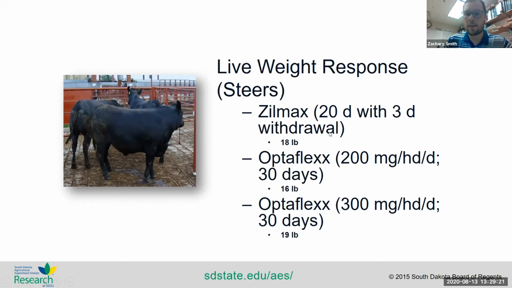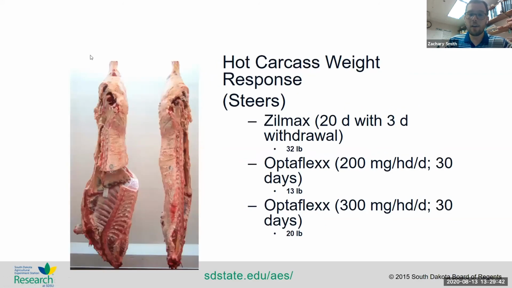Zilmax with 20 days of feeding, 3-day withdrawal, and Optiflex essentially have the same live steer weight responses. So if you're selling cattle on a live basis when Zilmax was still available, there was really no difference. Now, when you were to sell cattle on a carcass weight basis, the zilpaterol had a more pronounced effect on dressing percent and resulted in an increase in carcass weight. It's quite common nowadays with Optiflex.